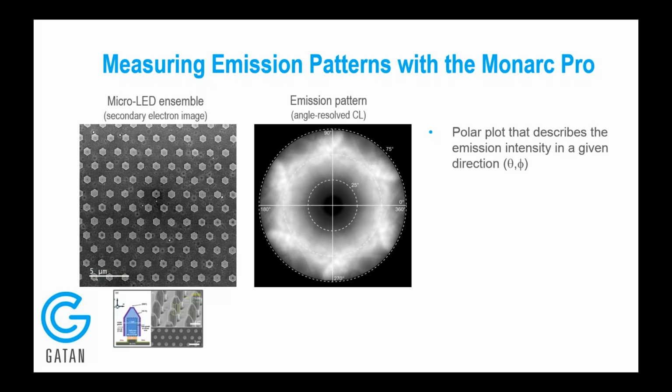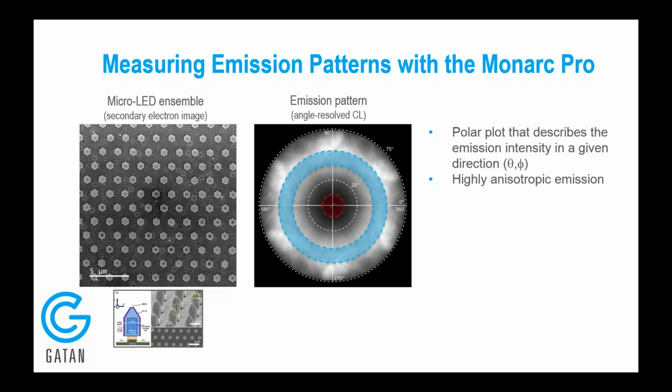What we see in this case is a highly anisotropic emission pattern. At around 50 degrees from the surface normal, we have a very intense bright ring, showing that most light goes out at 50 degrees, whereas at the surface normal, straight back at us as we're looking down, in the center of this plot, we have very weak emission. That's a little unusual for people who've been doing CL for a long time, especially if they've been looking at thin film type devices.